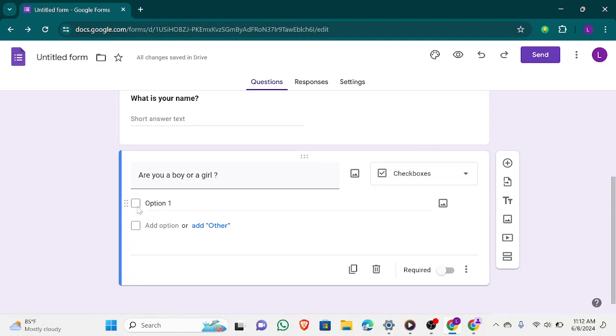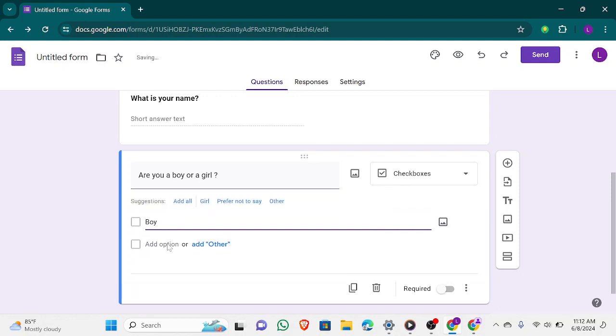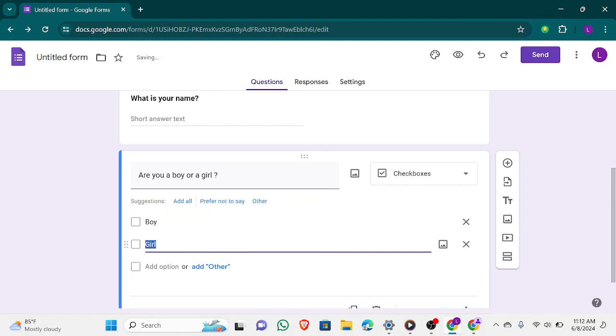Okay, so this checkbox, maybe you want a checkbox, or you want, let's see, yeah boy. Okay, can you see? Can you see now? This is checkbox. This is how it works.